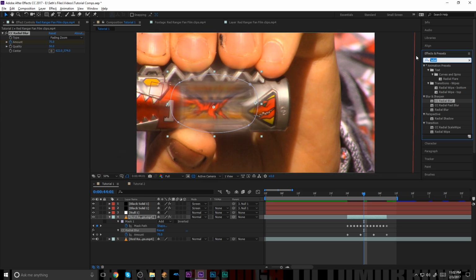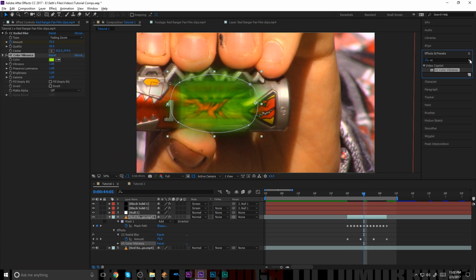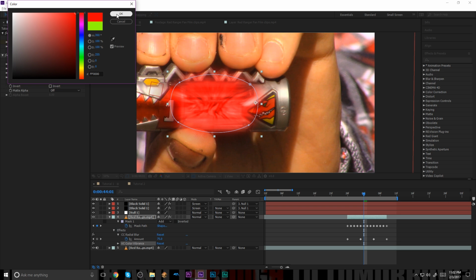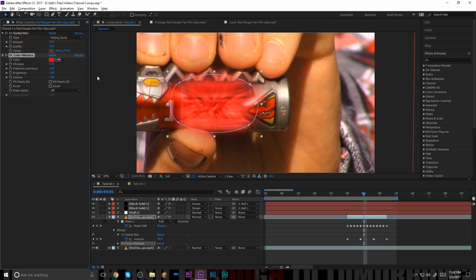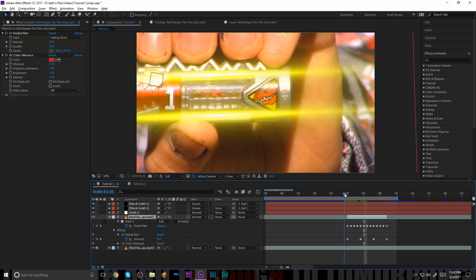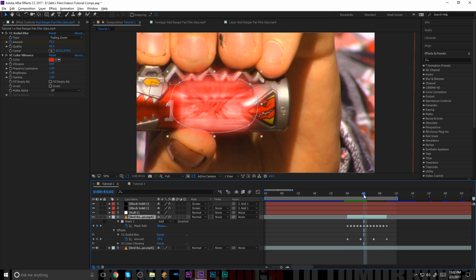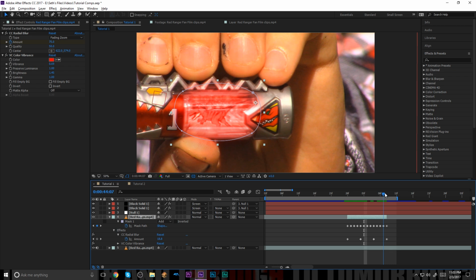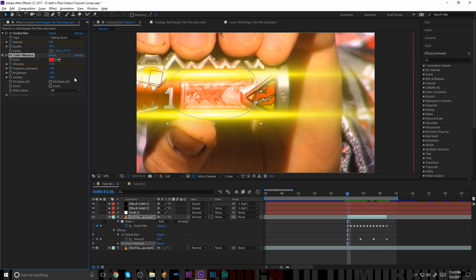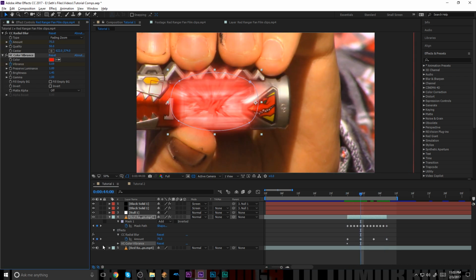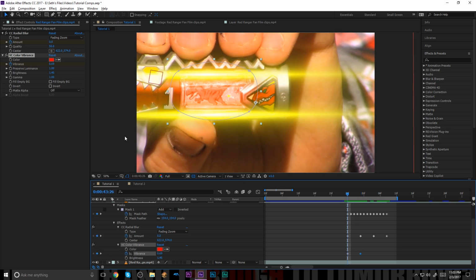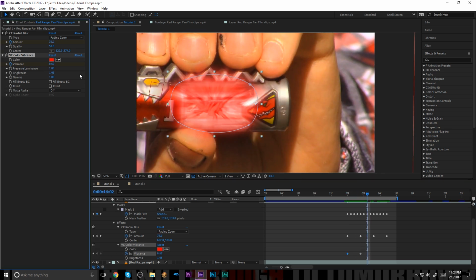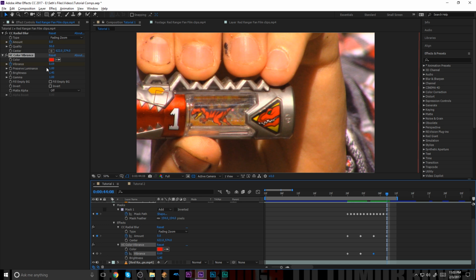And then also I added another plugin from Video Copilot called VC Color Vibrance. This plugin is actually free. Yeah, and then as you can see, it just tints it red. And then I also animate the vibrancy to 0 and then back to whatever I felt was comfortable enough, and then back to 0.